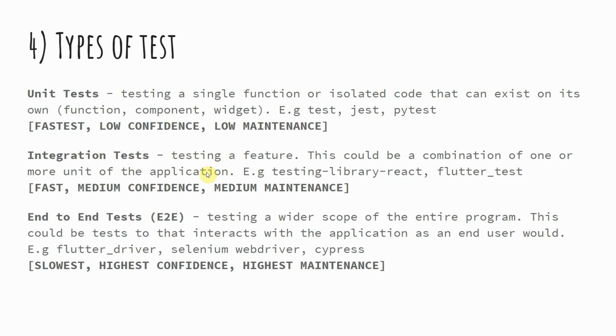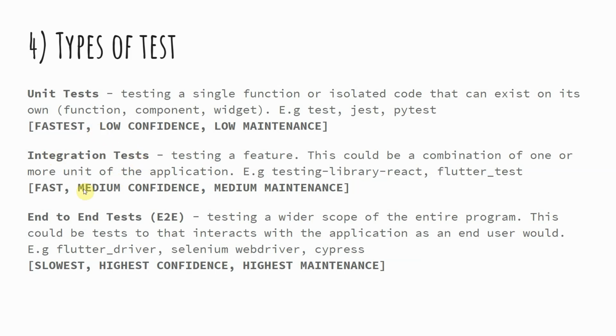So you'll be testing the text box. When you input something into the text box and click the submit button, it should convert everything there from lowercase to uppercase. So that is just a basic example of an integration test. You're testing one or two units together to see if they work as expected when you combine them together.